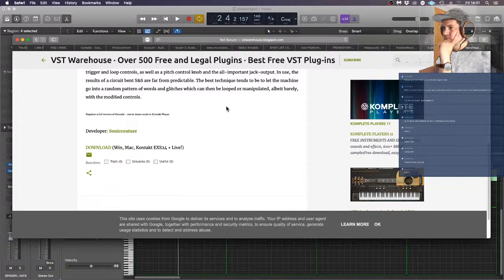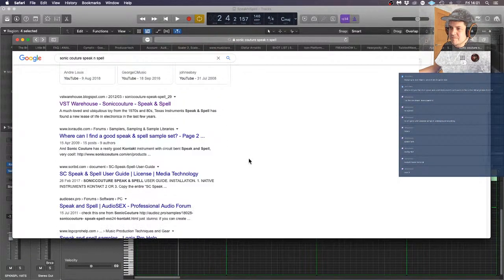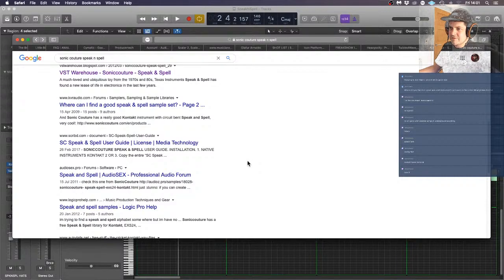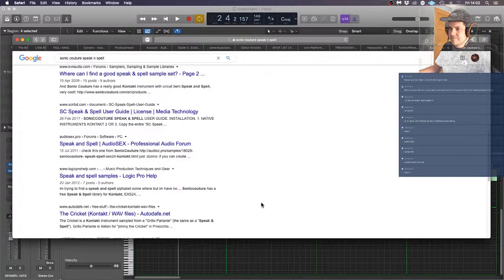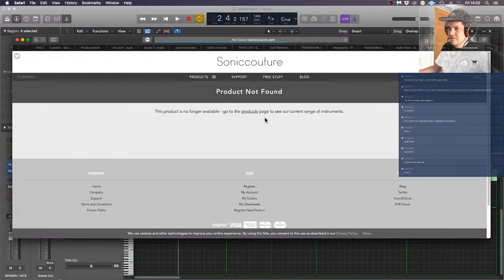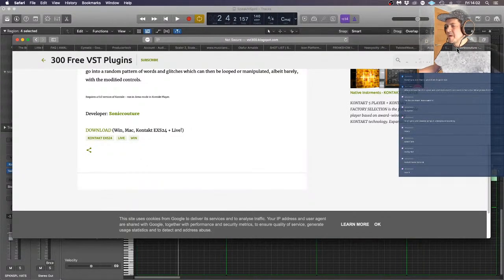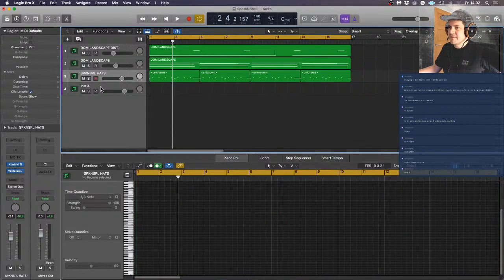Okay, download. So yeah, just Google. It looks like product not found. Yeah, I think they've taken it off. Sorry about that. I guess whoever made the Speak and Spell has started filing lawsuits or cease and desists at least. That's a shame. Yeah, looks like it's gone. Product no longer available. Sorry about that, but it looks like there are some other ones, so maybe you'll get something.